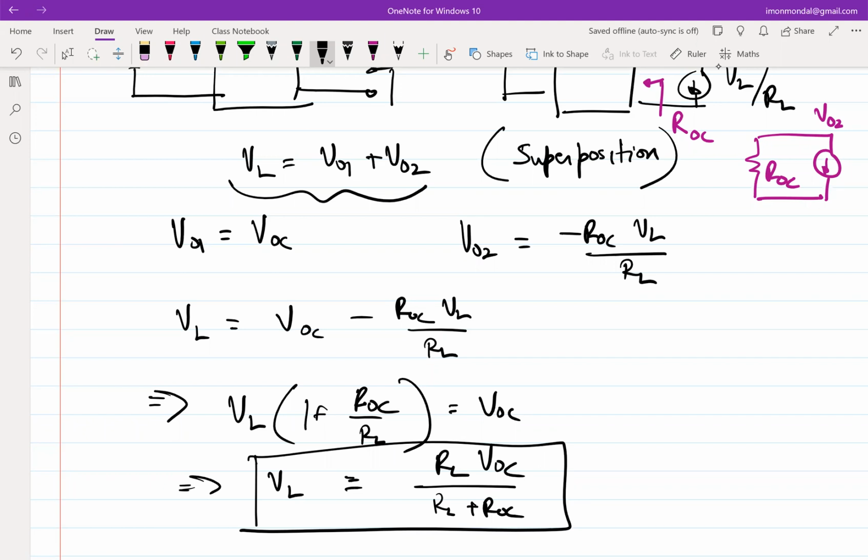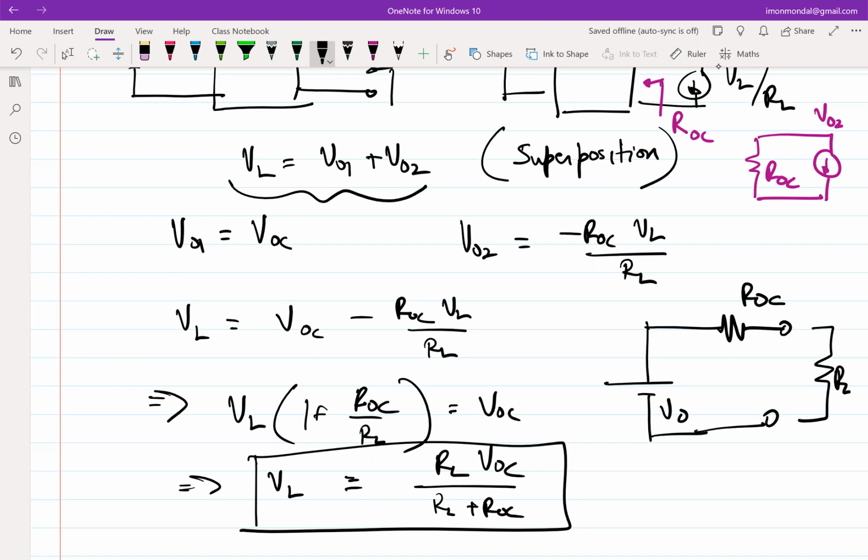Another way to do it is you can ask the seller or the vendor, what is the Thevenin equivalent of your circuit? The Thevenin equivalent is not dependent on the load that you have attached. It's an open circuit model. So when you have an open circuit model, you can simply use the Thevenin equivalent. That is, the Thevenin equivalent is telling you that if you have VOC and ROC, then you can attach any load to it and figure out what will be the impedance, the current through the load and the voltage across the load. You don't need any a priori information of what is inside the circuit.